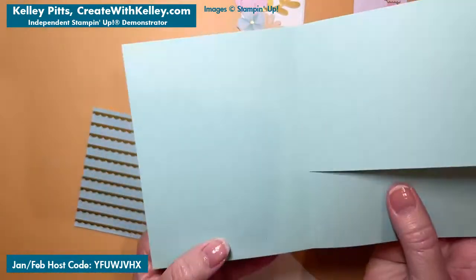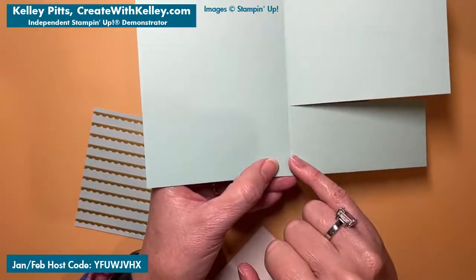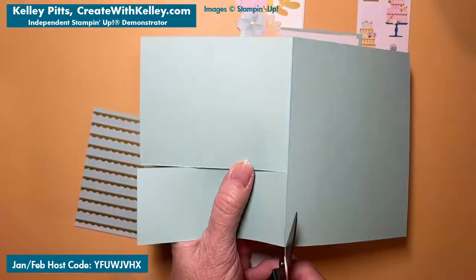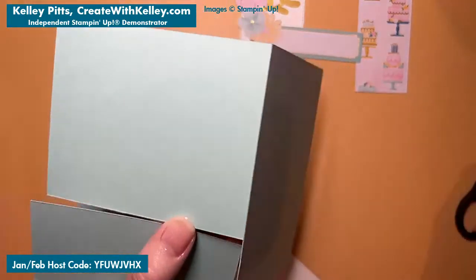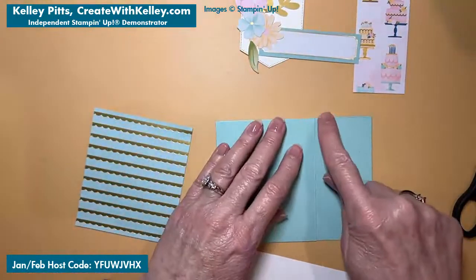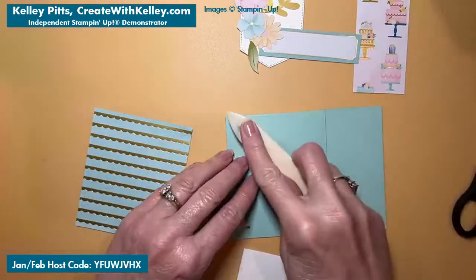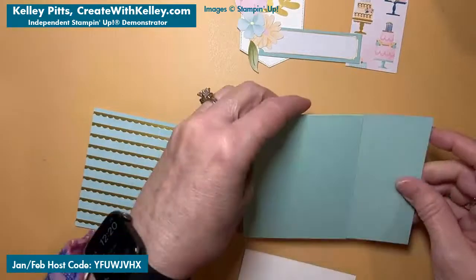You can do this on the trimmer, but I don't like doing it there because I feel like it messes up the blade if you cut where it's already been scored. So I prefer cutting it like this. Those of you who are getting my class to go or coming to class and doing these on your own, that's the way I do it. I just do it with the paper snips, and you can cut that little rough edge off. You can straighten that out with your bone folder like that where it's not very visible. I'm going to go ahead and reinforce that score line on the rest of it.